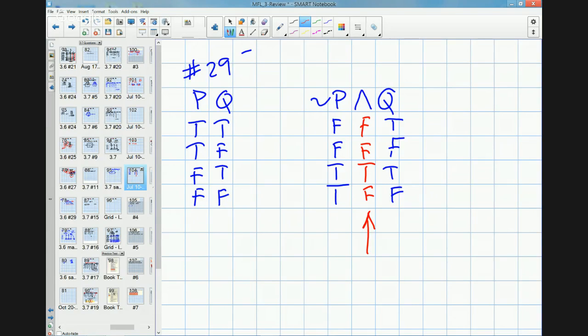I was trying to put the not P on the other side, and then somewhere I did P and Q, and it was all wrong. So I got it now. Yeah, I've done it that way too. I think maybe this way of putting it right underneath like that might help you a little bit. All right.